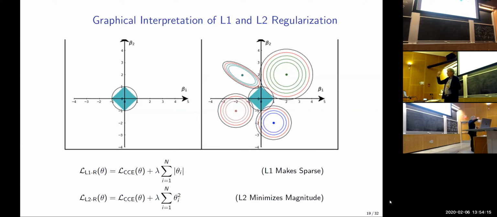Because it's a little bit counterintuitive unless you stare at this for a little while, but once again, the right-hand figure is showing you if you want to minimize the sum of these two functions, that is the sum of the regularization term and the loss function that showed us those contours, that the way to do this is where they intersect at a given point, right? And that tends to be for L1 on an axis, and for L2, it does not appear to be on an axis, but rather minimizes the magnitude of both of the parameters, beta 1 and beta 2.